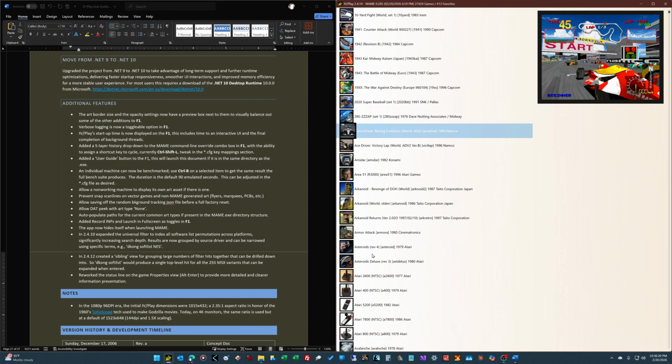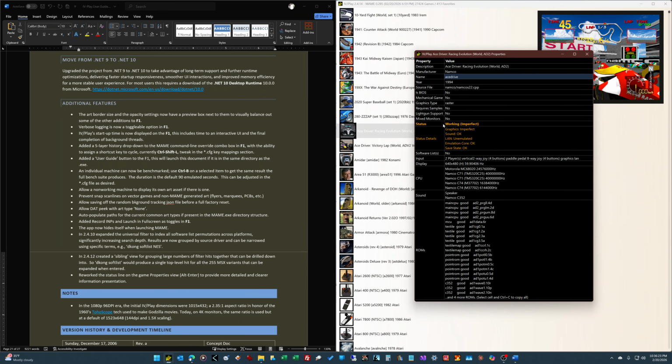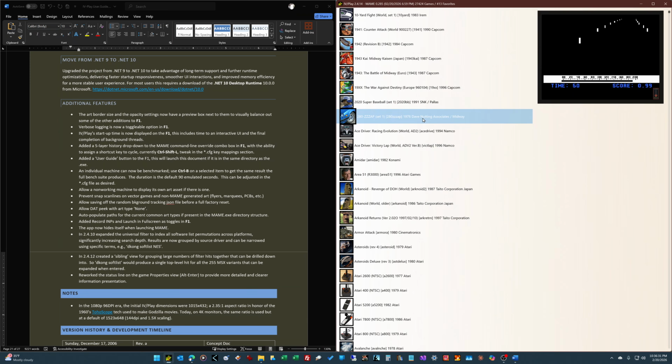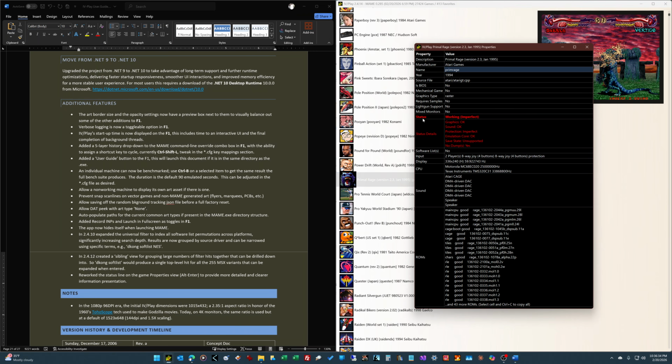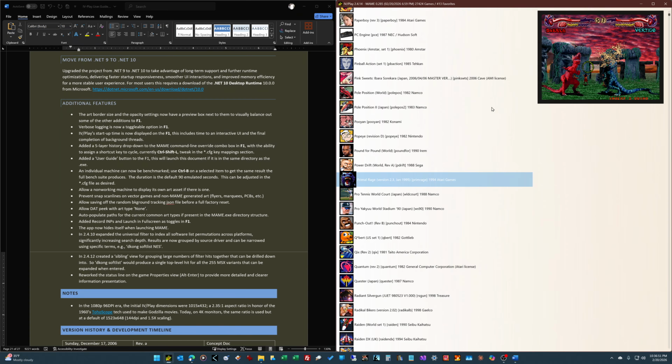So we'll go up to Ace Driving, do an Alt-Enter. You see it's working, but it's imperfect because of the graphics, and the LAN is unemulated. Another pain point was Primal Rage. This one is working but imperfect, but it's marked red the same way that it is in MAME because the protection is not handled. Oh, how I wish that would get fixed, but the guys that reverse engineered it didn't share it with MAME. That would have been nice.